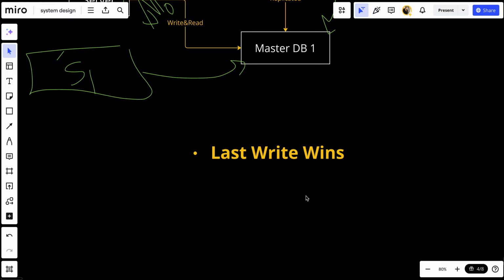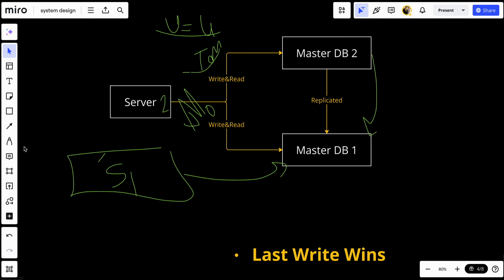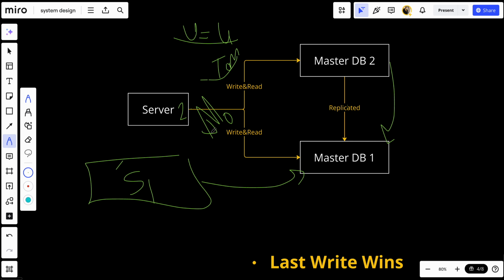When a conflict occurs, the version with the latest timestamp is considered the correct version, and all other versions are discarded. So the system will look at which request was the last, from server 2 or server 1. If server 2 was the last, the name of user 4 will be Mo. If server 1 was the last, the name of user 4 will be Tom.